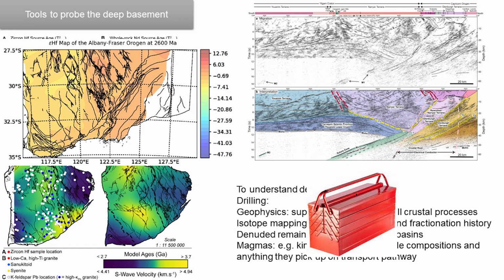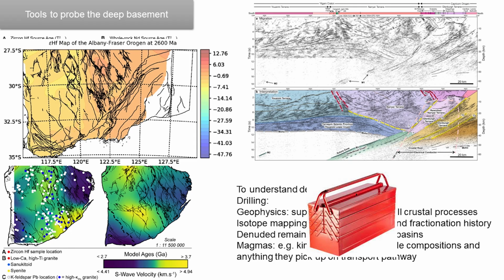Okay, so what's our toolkit to really understand the deep architecture of cratons? Well, we can, I guess, drill, but that doesn't get very deep. We can use geophysics, as we've heard about. That's a very powerful technique. And we've also heard quite a bit about using isotope geology to really understand the deep architecture of crust. This is important because we have a time resolution with isotope geology that enables us to understand how things have evolved through time.